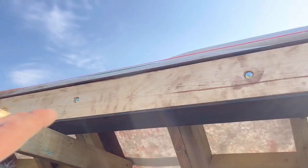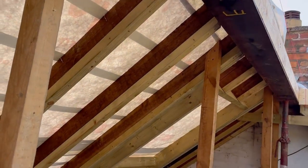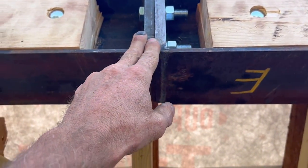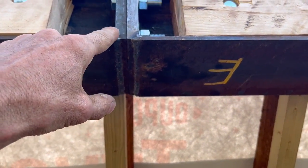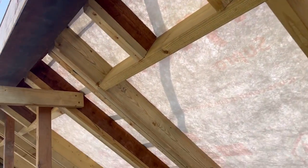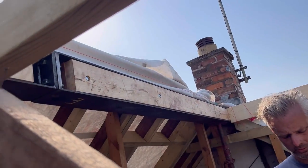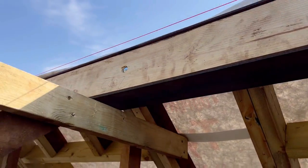Because I've already mentioned the slight deflection possible in this steel — if you look at these packers we put in, as soon as we put the bolts in, they pulled straight up and went straight together. We didn't pick them up, they just pulled. As soon as we put a little bit of pressure up and cranked them together, that's how they're sitting — which is what it's designed to do. That's why anyone that worries about putting bolts in steels, it's not a problem. It's designed to do that.